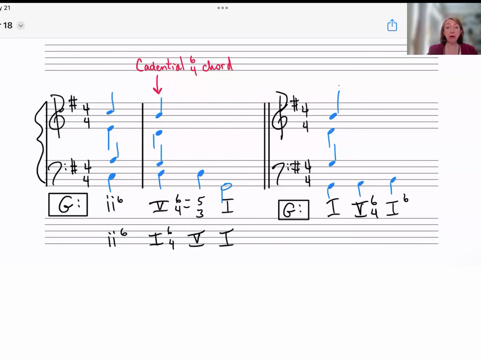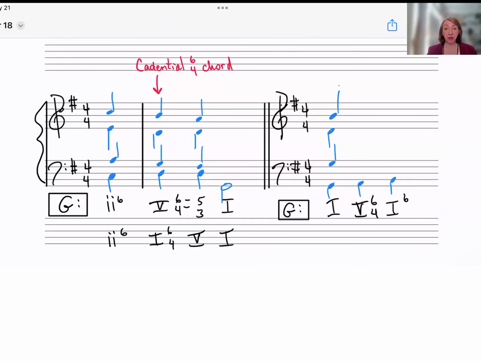The voice leading out of my cadential 6/4 chord brings the 6th above the bass down to a 5th above the bass. That was the interval of a 6th, and now that is moving down to become the interval of a 5th. The voice leading for a cadential 6/4 chord takes the note that is a 4th above the bass and brings it down to a 3rd above the bass. So the interval that was a 4th is now going to be a 3rd above the bass. And in this case, my 4th voice is going to maintain its pitch, keeping a common tone D.